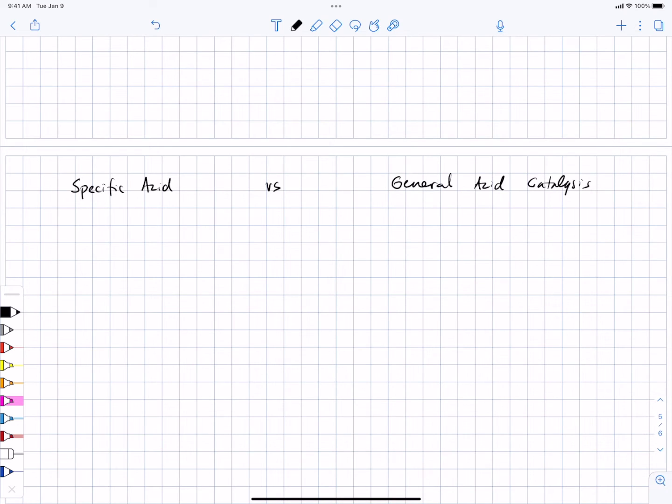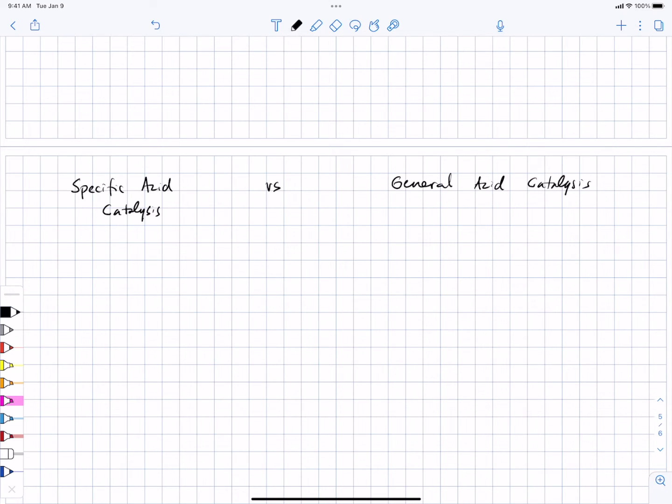Never? Okay, good. You might hear it in biochemistry. You might not. It's kind of confusing, and it's confusing because it doesn't mean what you think it means. Specific acid catalysis, you hear that and you want to say, oh, I must need to use a specific acid, right? A specific one. Versus general acid, I must not care what the acid is. The acid doesn't matter. It's exactly backwards from that.